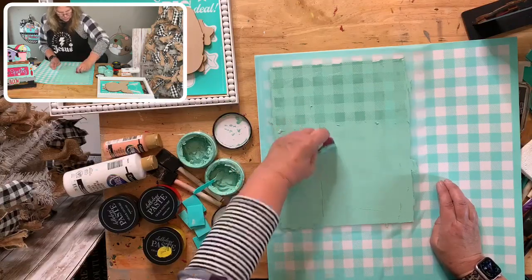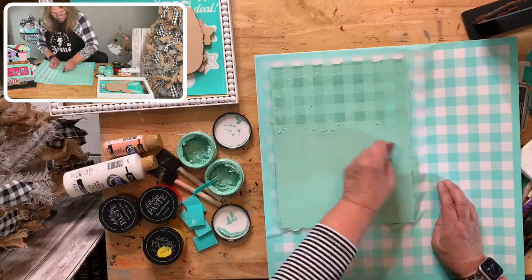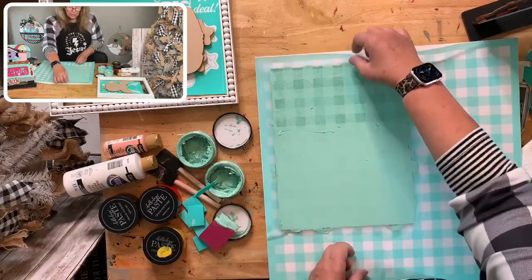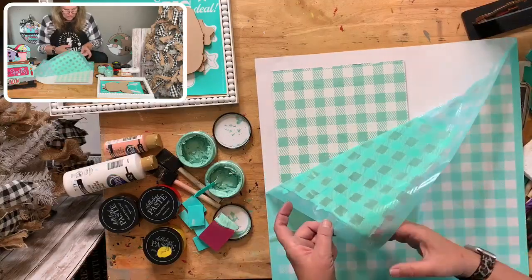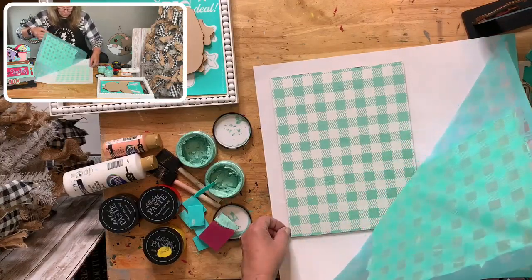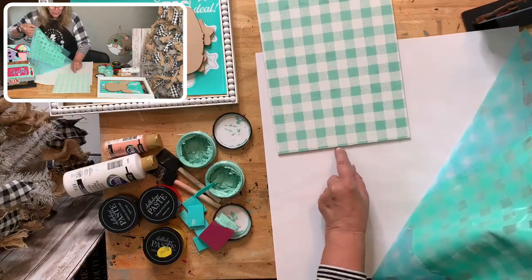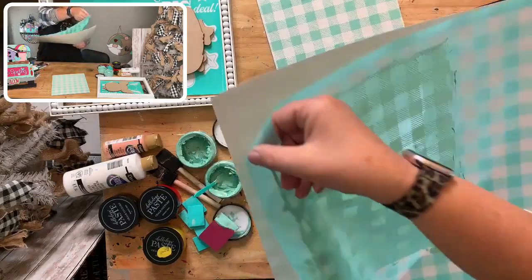Okay, let me squeegee this off. Guess what? There's some extra. I can take this right off. Okay, and then let's peel this up and let's see what we got. What we got, guys? It looks really good. It's looking so cute. Okay, I'm just going to go to this side here, just like that. It doesn't have to be perfect either, but look at it. Looks so perfect. It looks perfect. Okay, I'm just going to slide that out and take this away. Okay, so see how I did that? I just left that whole thing on there.